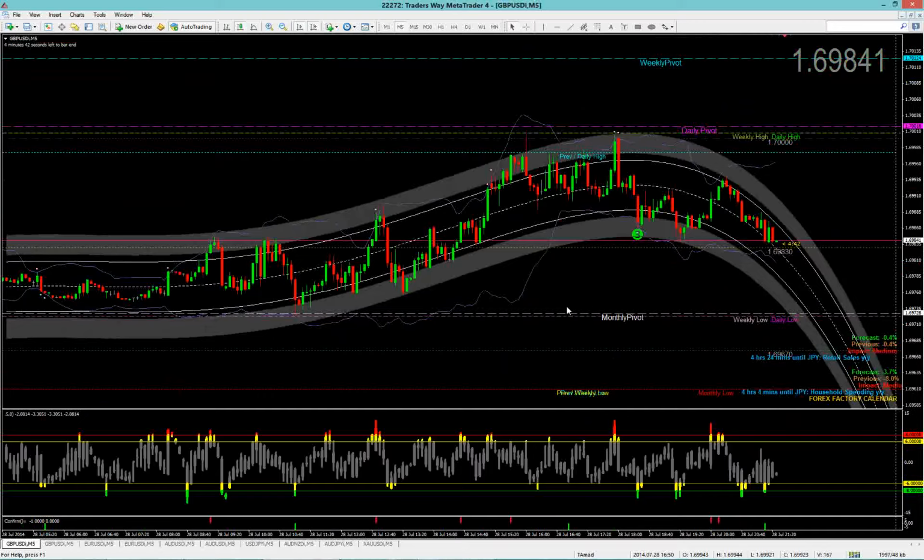A lot of people don't need all this crap on their charts. They can do price action trading, which is, I guess you could say, looking at a chart naked and looking at how the candles move and identifying patterns and things like that to trade.